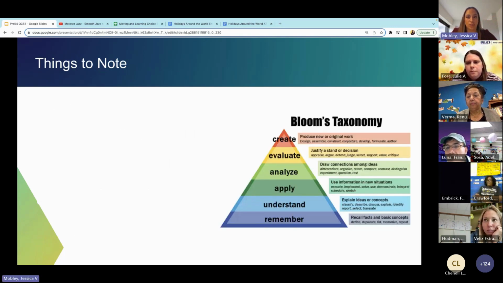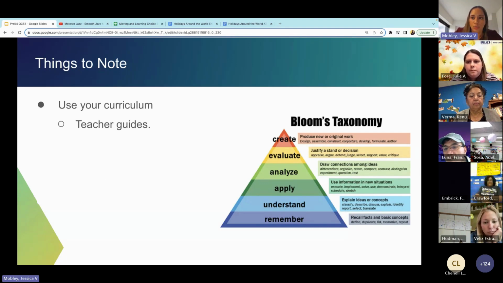We want to make sure that you're using the curriculum with fidelity. So it's important to take out your teacher guides and use them as you are leading your whole group instruction. A few times I've gone into classrooms and the curriculum is nowhere in sight. We provided you with a lesson plan, but it's your responsibility to read through the teacher guides, read through the small group cards, and prepare materials well in advance.